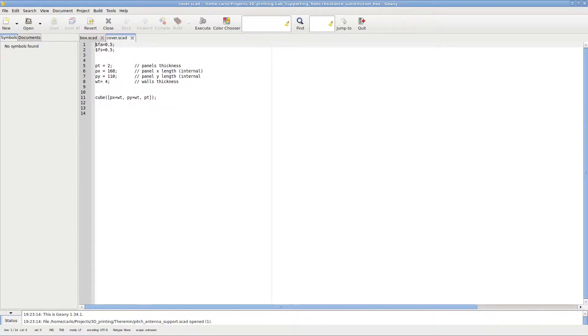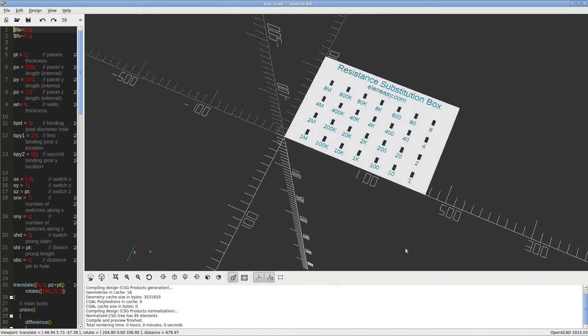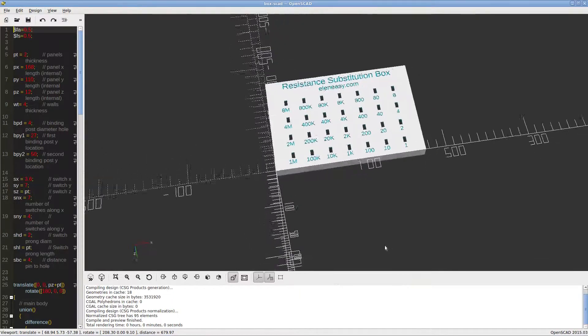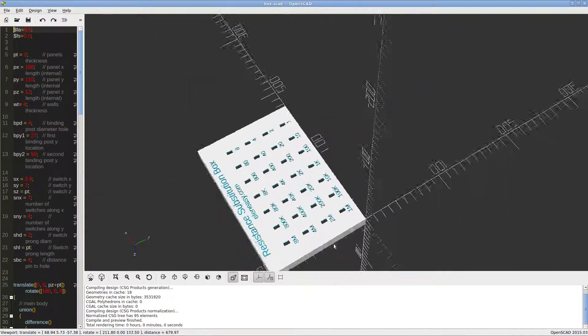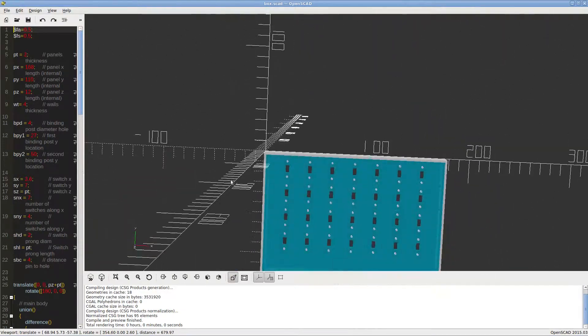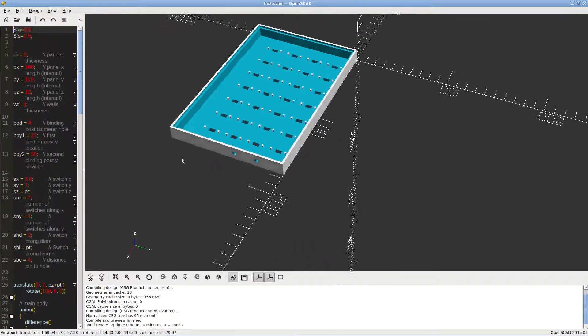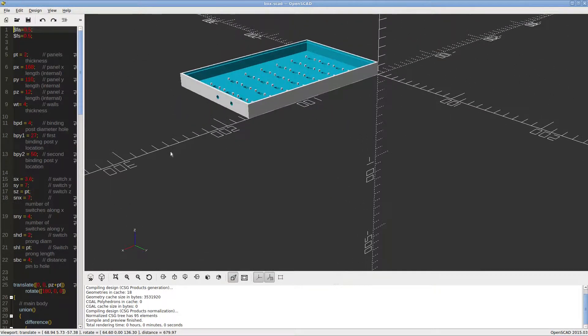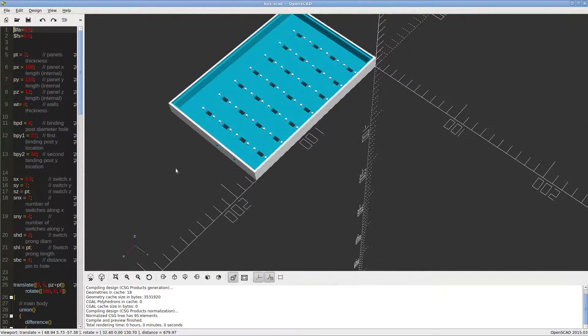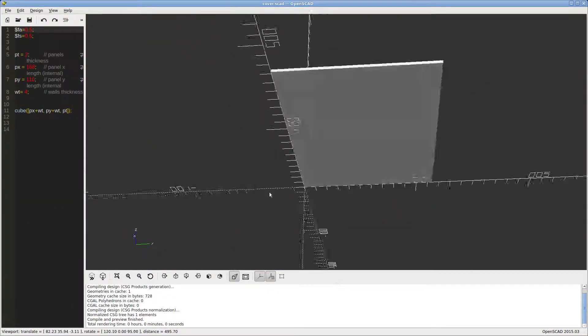In fact, once this box is completed, since it does not need any battery to work, it will never need to be opened again. However, in case a resistor burns out because the device is used improperly, then we would need to force the cover open to access the inside circuit. It is a matter of choices, of course. If you build something similar, you may decide to use screws to keep the cover in place, or some other mechanical means. I just used glue.